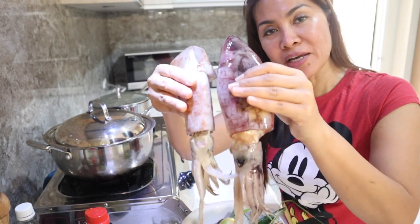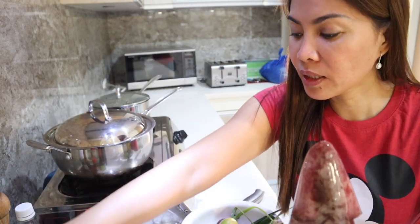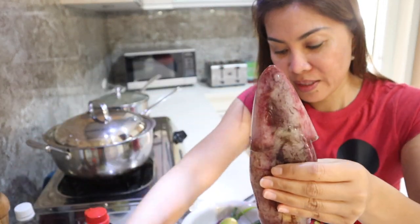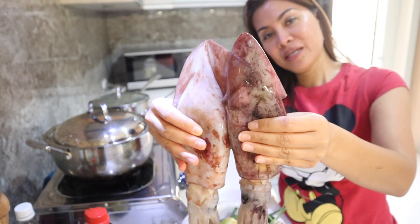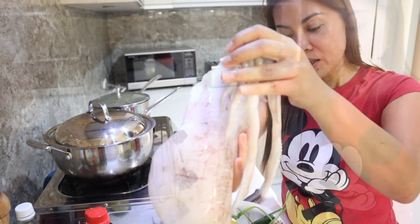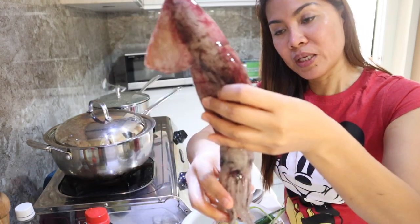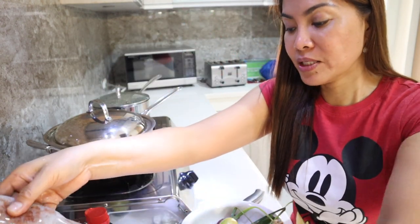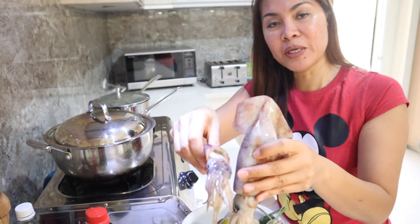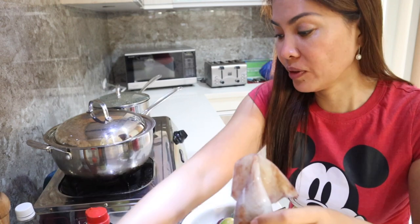We have many sizes of squid. This is medium. This is kind of like small. This one is even smaller. Look at that. But this one is a little bigger. This one is huge. So if you could see that, this one is for grilling. I'm gonna grill this one too. This one is also for grilling. But the small ones, these really tiny small ones, I'm gonna make a Filipino style adobong pusit. It's called squid adobo. So let's start.